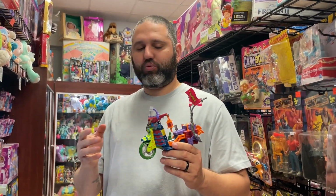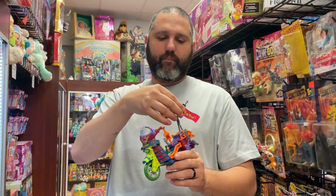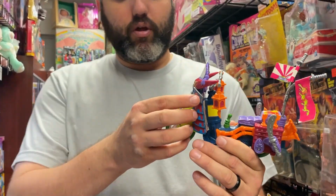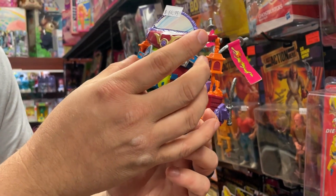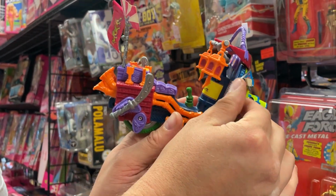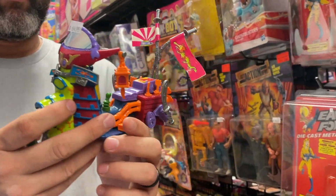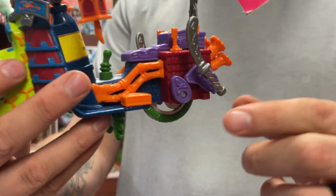So all the weapons and pieces were in there. Some of these things I did have like an extra piece here and there floating around in the store. But the Samurai Scooter is another sought after one. And usually it's sought after because a lot of times it's broken. A lot of times you'll see these pieces right here where the stickers are coming off. These 2 things here are usually broken off because it's a very cheap plastic. And most kids, as you can see, it just snaps right there. Or the handlebars break. Another thing that breaks off are the shackles of the lanterns. And then these little kickstands right here, sometimes the pegs on those things are broken.